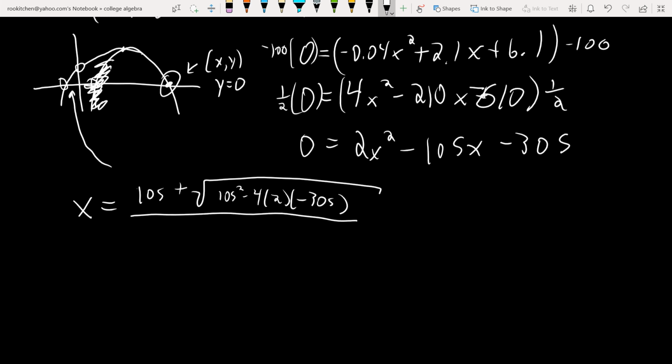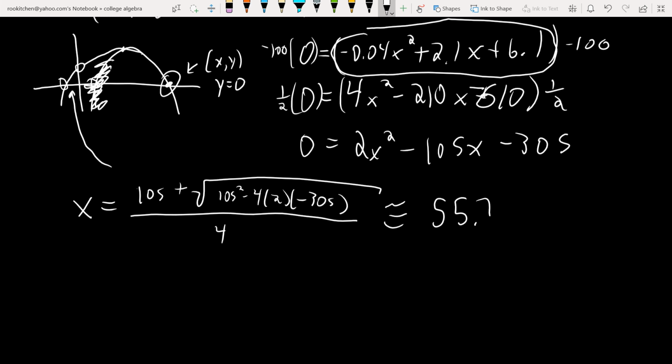And it's not necessary to even do all these, like multiplying by negative 100. You could have used this thing I'm circling and just use those as your a, b, and c in the formula. I just did this in case I could factor it. I'd rather factor than do the quadratic. But if you just want to jump to the quadratic, go ahead. Okay, so down below it's 2 times a, which is 4. And if you put that in your calculator, which I did earlier, you'll get about 55.26 feet as the distance of the shot put throw. Okay.